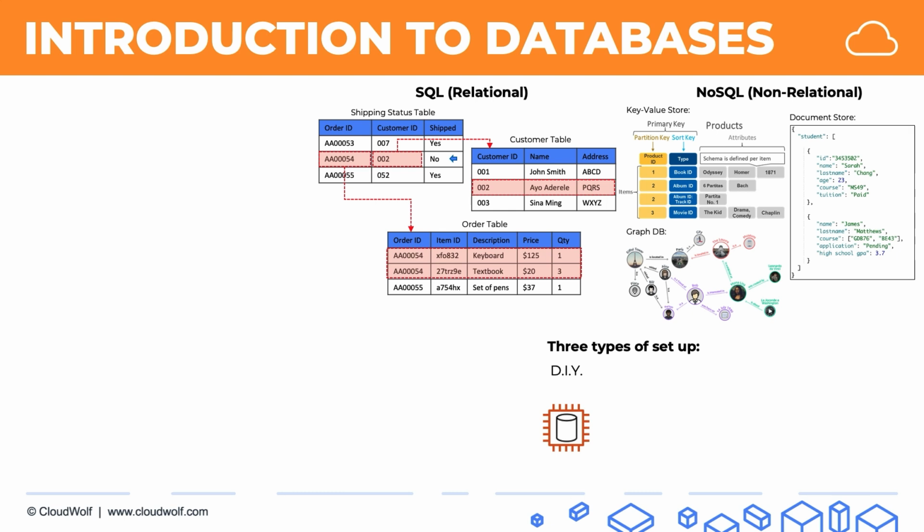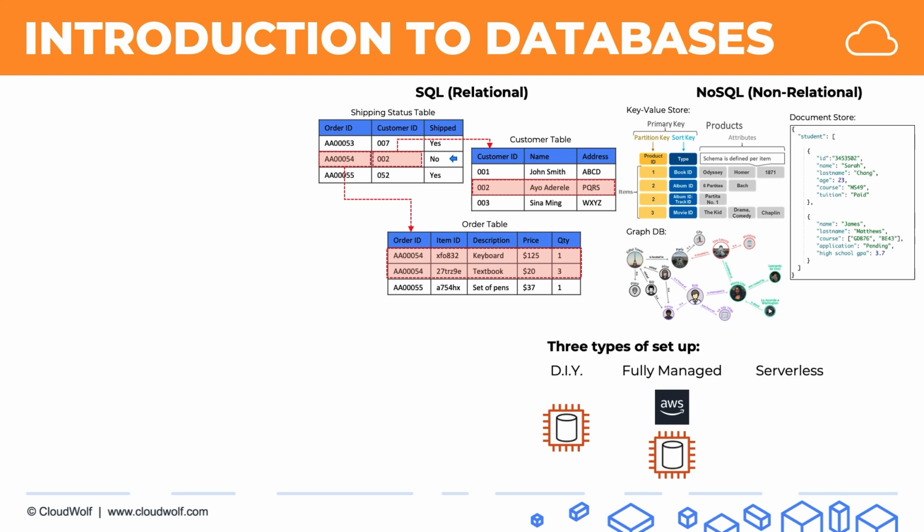At the same time, there is the fully managed type of setup where you still provide an instance and the database is installed on that instance, but AWS manages everything for you. Things like updates, monitoring, backups, patches, all of this is taken care of by AWS, and you just need to use the database and at the same time scale your instance. So provision a bigger instance when your instance is not big enough for the requirements of your database.